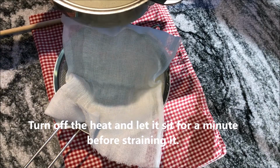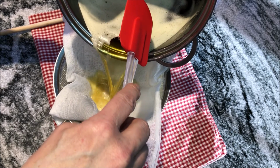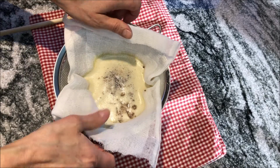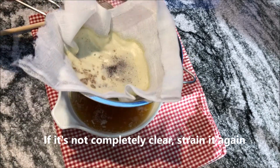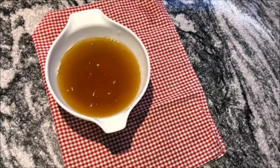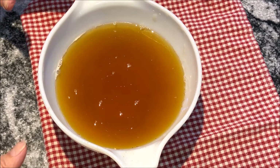Now carefully, we're just going to pour it right through the strainer. We're going to filter out the fat solids and the foam from the ghee. Okay, now let's get this out of here. Let that drip through, and what you've got underneath is your ghee. Just take a look at that beautiful ghee. This is very hot, so be careful. I'm gonna let this cool for a couple of minutes.